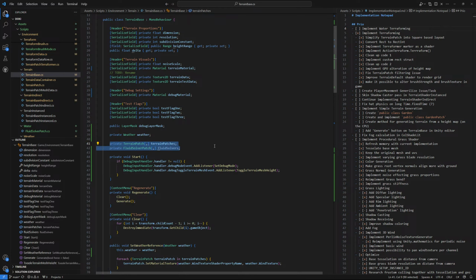But as I stated previously, this is something we want to walk away from eventually. So best case scenario as well is that the actual solver phase of the fluid simulation will be done entirely on the GPU as well.